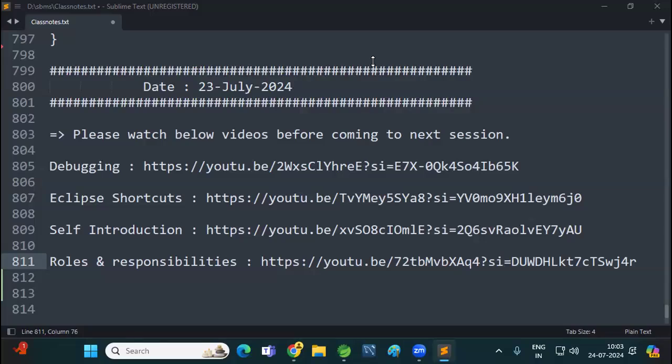If anybody wants to get real project development, if you want to develop one project on your own, if you want to use tools like Docker, Kubernetes, Jenkins, GitHub, Maven, SonarQube, Nexus, Swagger, Postman, Kafka, Redis, all 20 plus tools we are going to cover in the project batch. 2 mini projects we will develop, one major project with the e-commerce domain like Flipkart, Amazon, Myntra, such kind of project we are going to develop by using Spring Boot microservices and Angular. Front end with Angular, back end with Boot microservices.